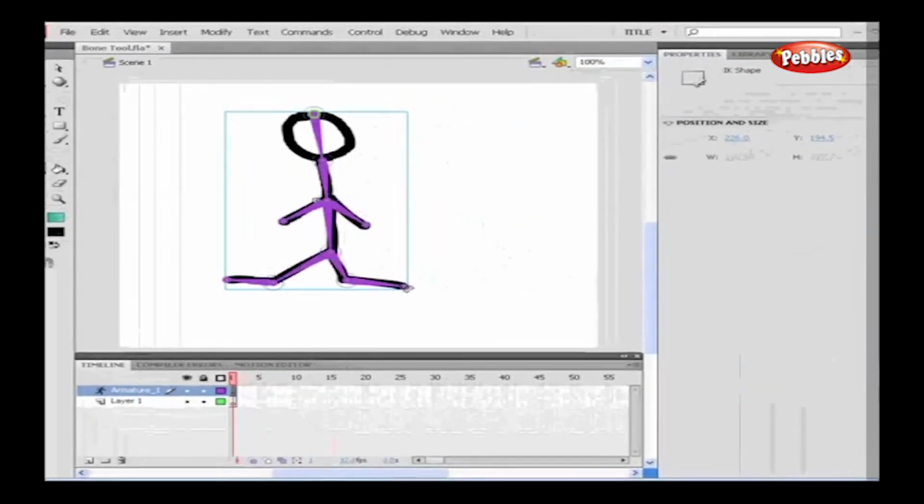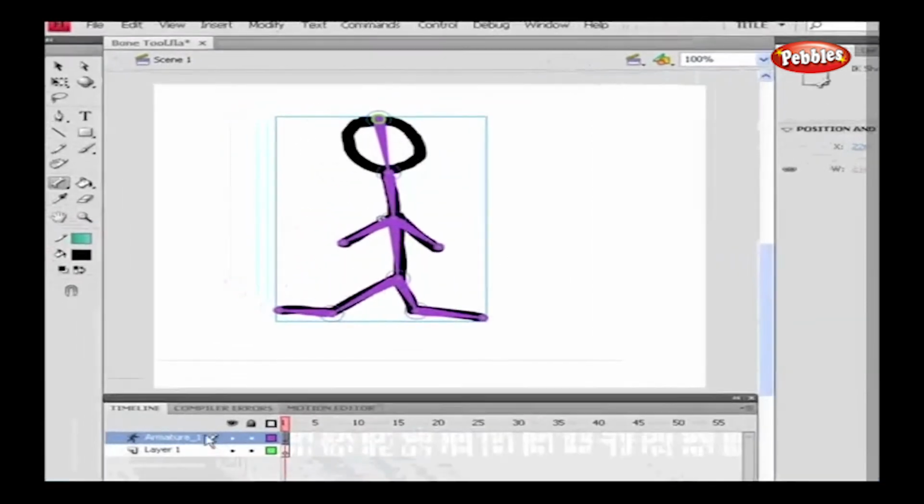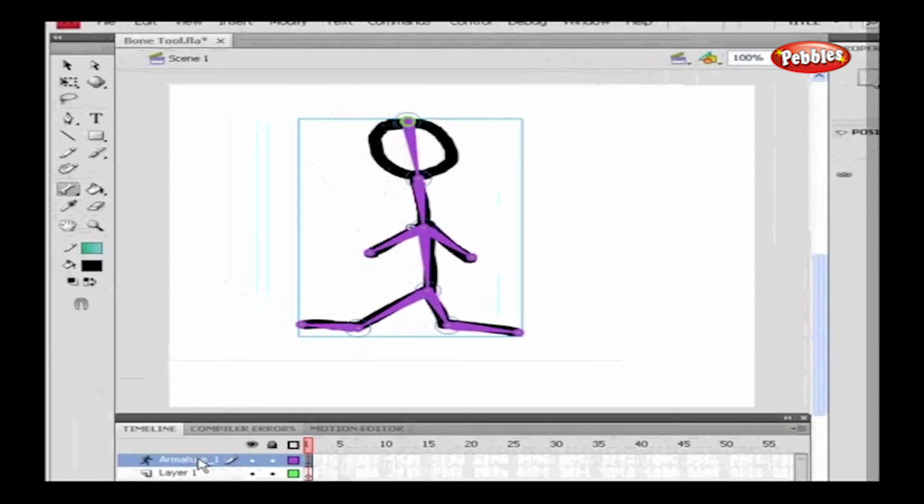Look here. Once we click on the object using the Bone tool, it will create a new layer, called an armature. Armature contains bones that have relationships with other elements. Now that means whatever bones are created will be stored in the armature layer.